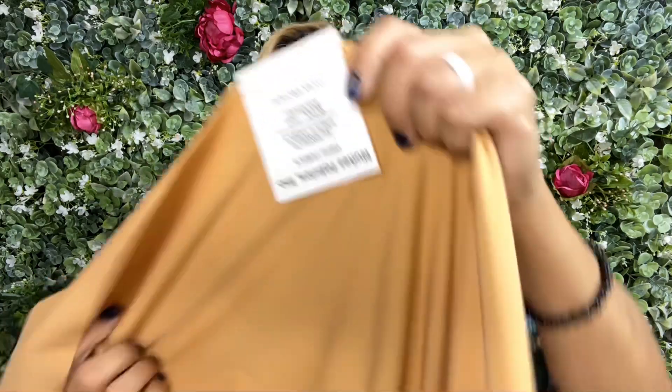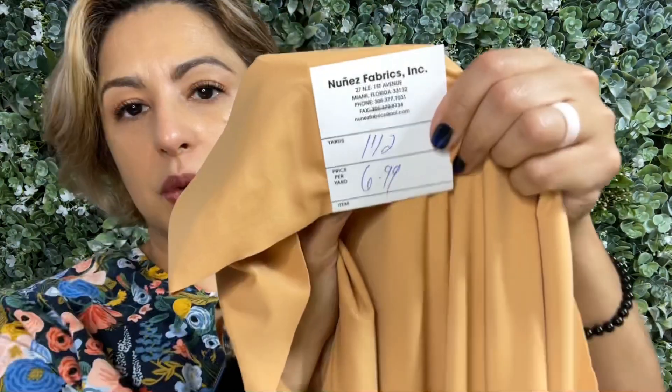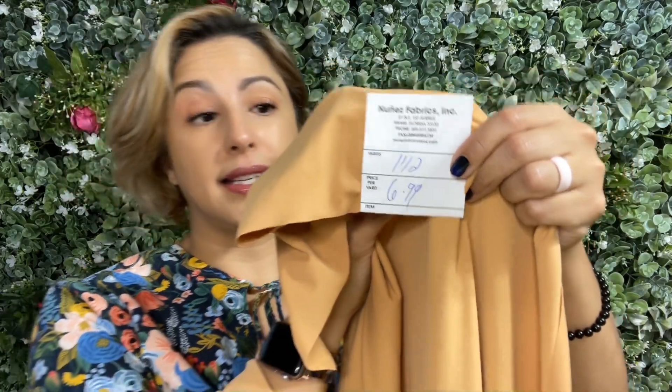I also found this fabric which is a really nice flesh-toned fabric. And this was one of the pieces that he actually had discounted on a table — there were already some that were like pre-priced and marked up. This one was a yard and a half at $6.99 a yard. Quite honestly I could use this to line all sorts of stuff, so this is going to go a long way.